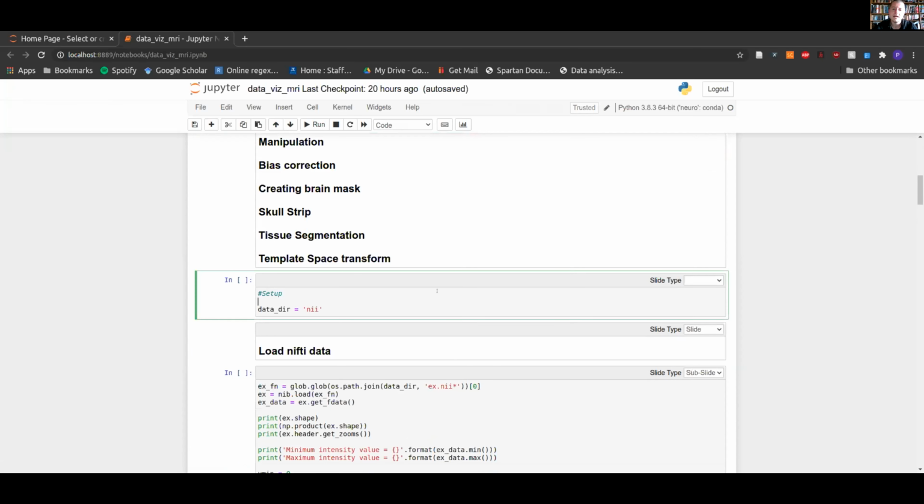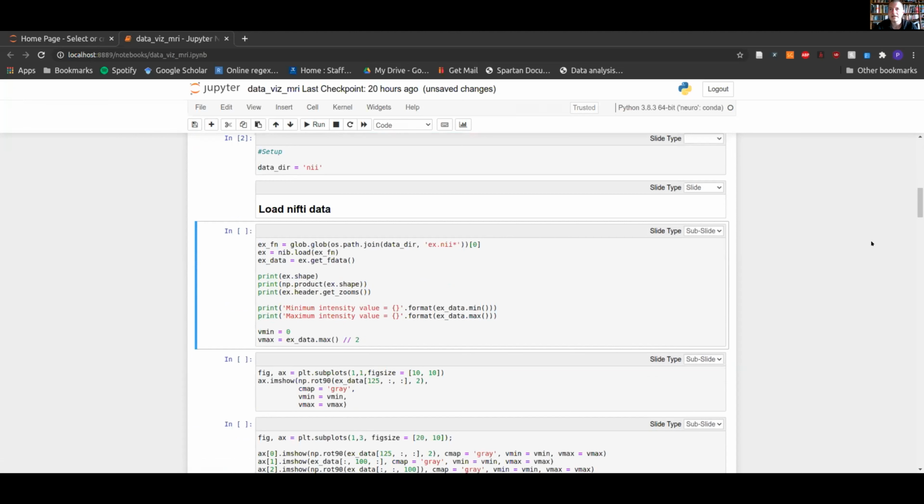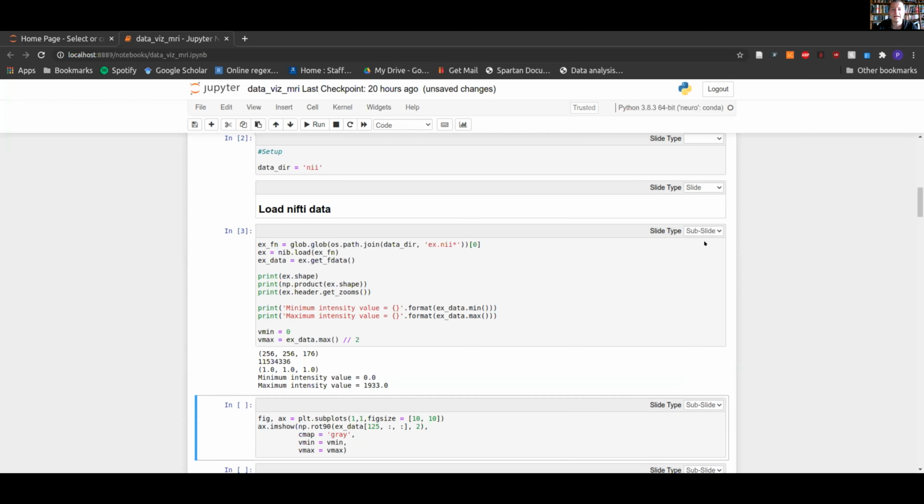All right. So to begin with, I'm just going to load in the data itself. The NIfTI file is about 40 megs. The reason that it is 40 megs is because it's compressed. If it was uncompressed, it would be somewhere about 120, 130 meg per image.